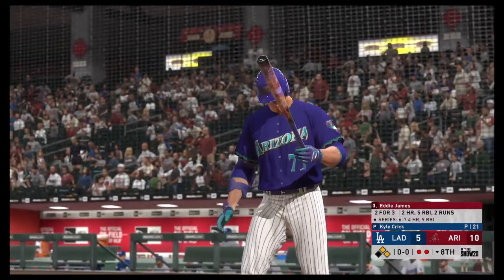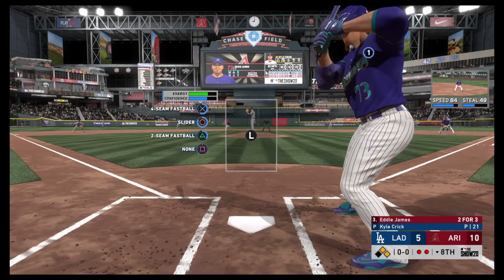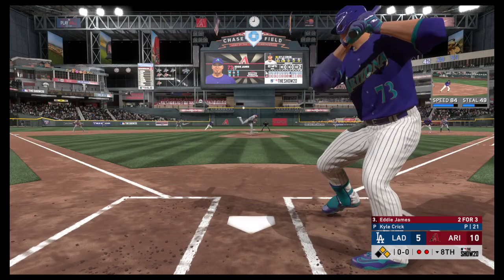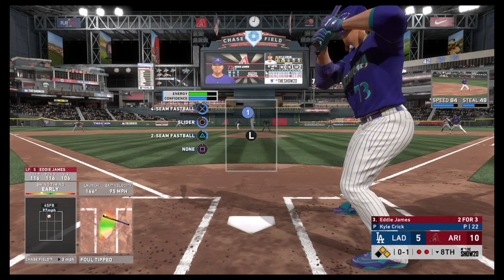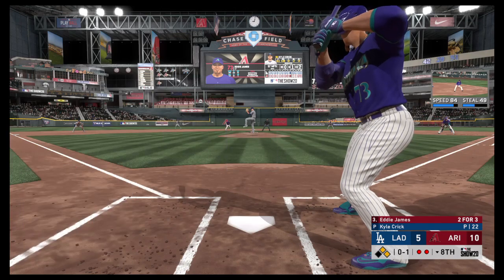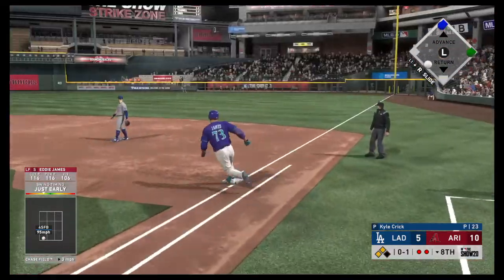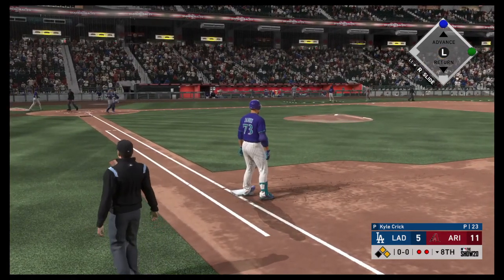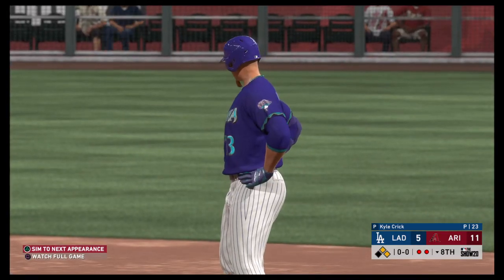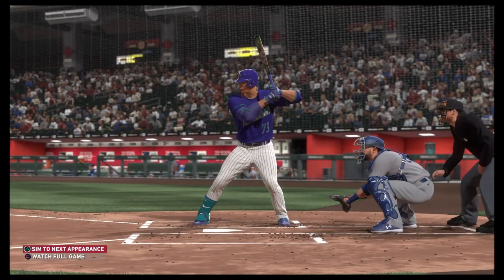At the plate, Eddie James will swing it from the left side right here. And this is the side of the plate this guy loves to hit at. Hitting over 350 left-handed, hitting against right-handed pitching. And it's fouled away. 0-1, here's the pitch. Drilled right back up the middle, and that's through into center field, base hit. They're going to extend their lead as the runner scores from second. I'll tell you, they're posting video game numbers here. I mean, that's their 11th run of the game, and they're showing no signs of slowing down. Just an absolute onslaught from this offense.